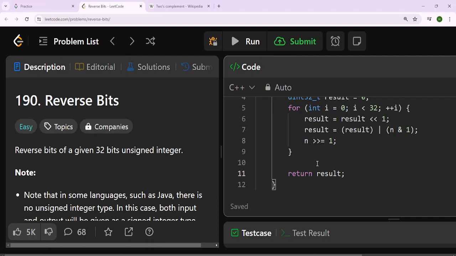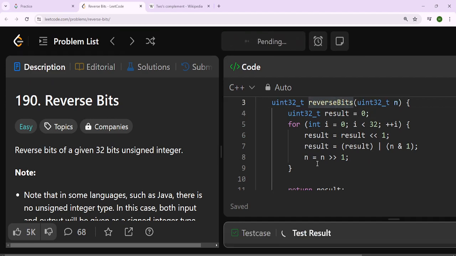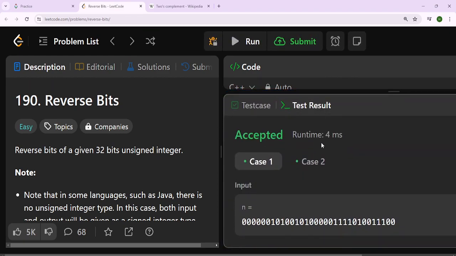So what's happening here is basically n is equal to n right shift by 1, kind of like this. Okay, control and comma, and now what we have here is accepted.